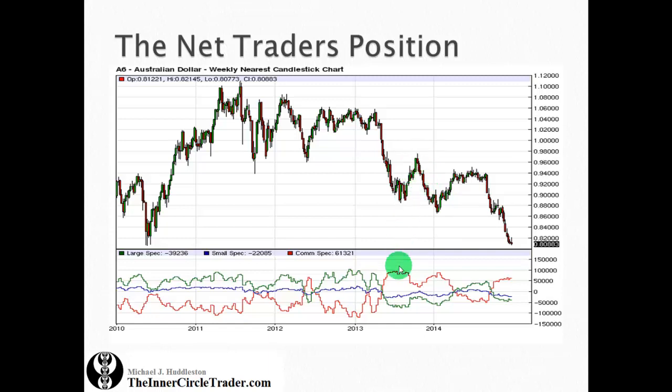Okay, and look what happens. A rapid reduction of net longs by the commercials. While they are net long still, look at the drastic drop in that red line as we rallied up. They undid a lot of the long positions they held here, right here. They unwound them, okay? And you can see clearly that that was the indication in this chart as well. Now, again, it's important that you understand the trend of what the commercials are doing, okay? Not just simply the net long or net short position held by them.